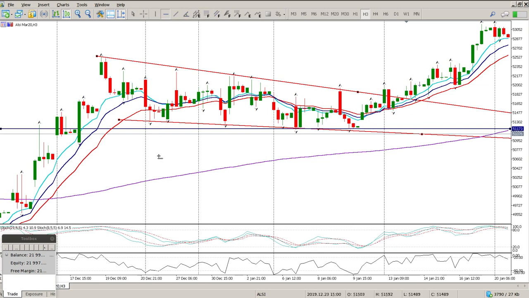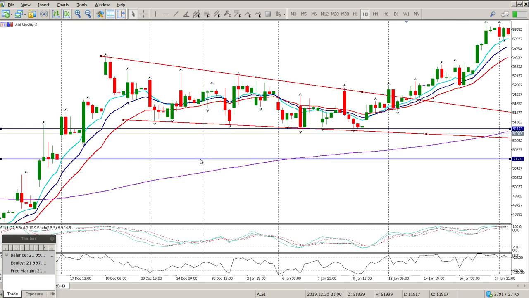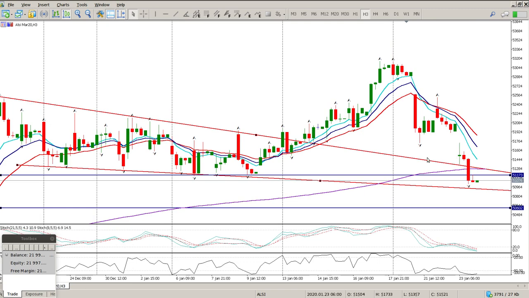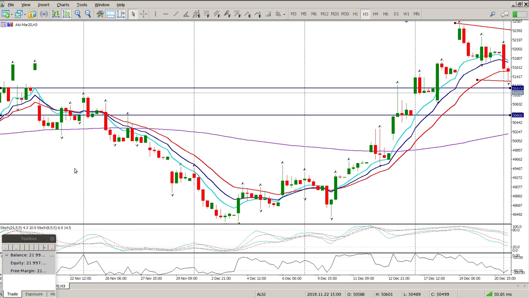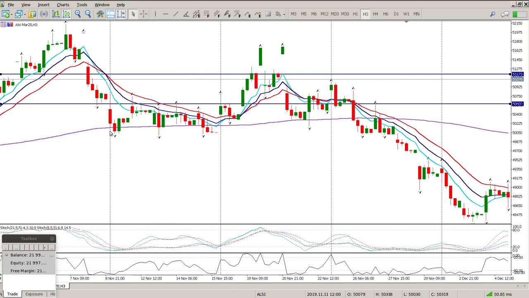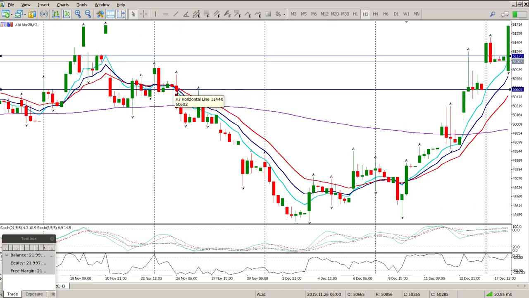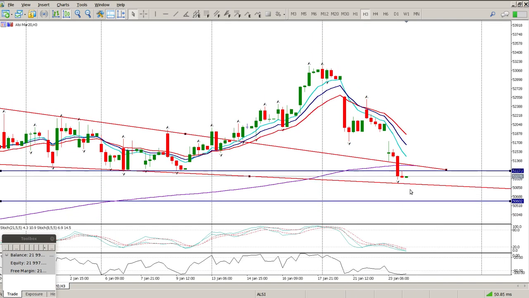So let's start with this. There is a gap here. That's the first scenario: continuation down to 5,600. If that gives, we have another gap lower down. That's our second scenario. For the first scenario, if I look to the left, you can see here's all the levels. This is where we are at the moment. There are a lot of fractals to the left here as well, so anything can happen, I would assume, in this zone.